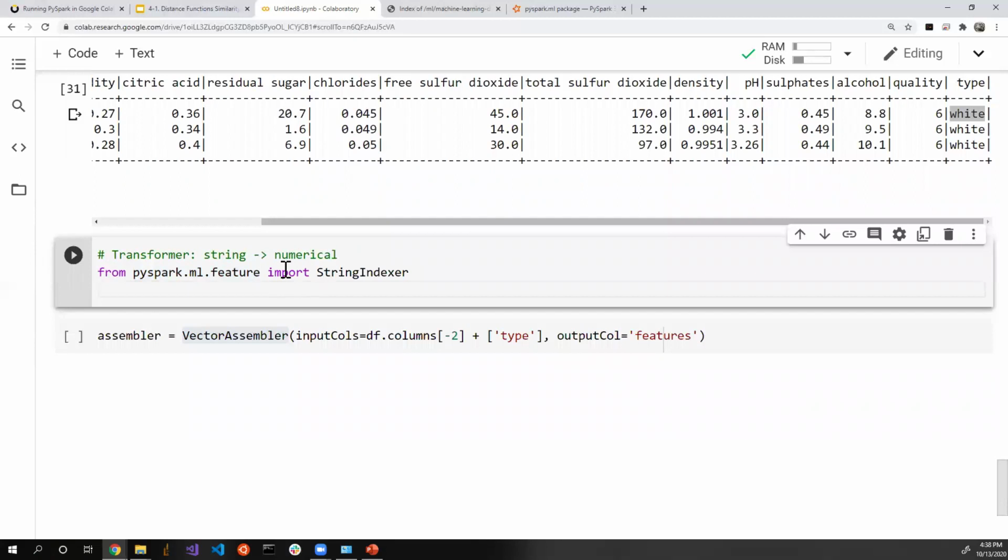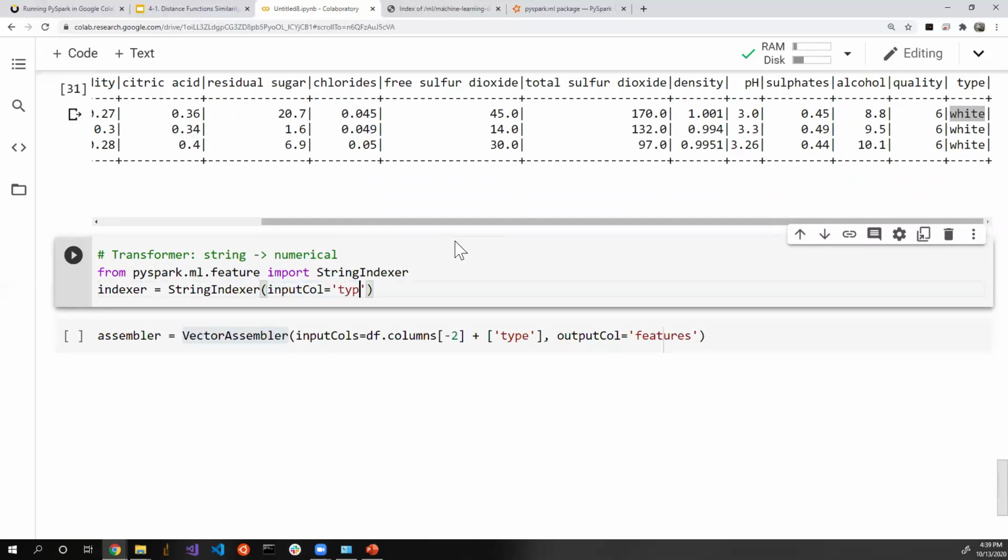Now, what we're going to do is define a string indexer. Usually the transformers follow the same pattern, so you just need to define an input column. In this case, you can specify only one column, so there's no plural here.